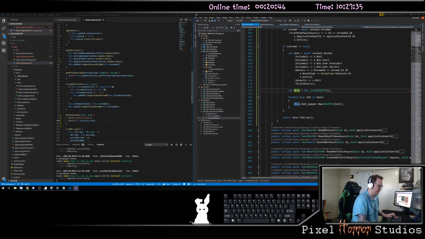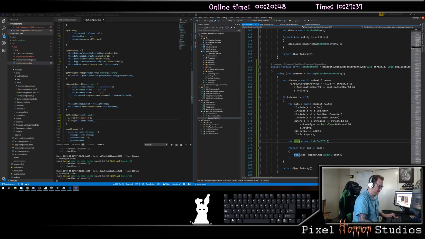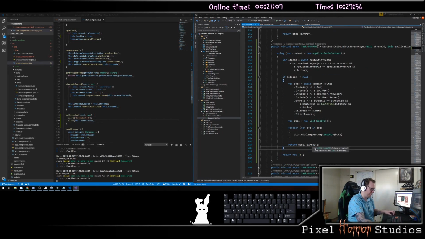And then we'll return the DTOs.toArray. Otherwise, I just want to return a new bot DTO of size 0. And I wonder if I could just do that and make it a little shorthand. No. Okay.